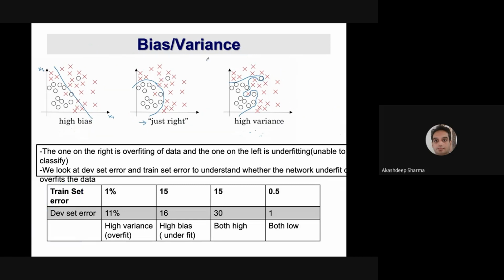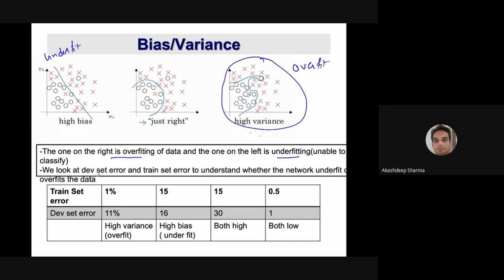Right? So these three diagrams are the golden diagrams for any data scientist or machine learning practitioner: bias versus variance. If it is a high variance, then we say that this is an overfit. Overfit means the training error is minimum, but it's not performing well on the validation set, right? So the one on the right is overfit, and the one on the left is underfit. What you see on the left is an underfit. It means its performance is not good even on the questions we are teaching it right now.